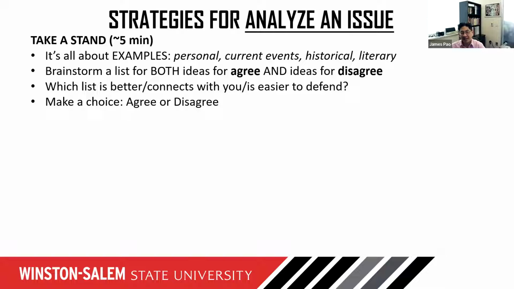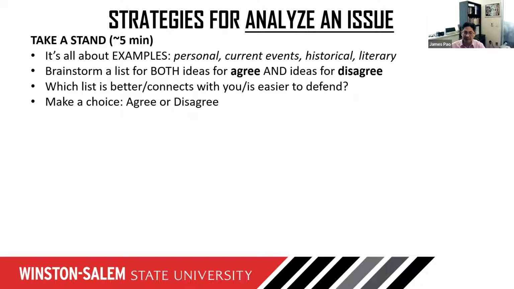So you want to brainstorm that list because you need to know both sides. So again, number 1, you want to always bring about examples. And I've shown you a couple of possibilities here: personal examples, current events, historical examples. If you're really into history and you know what's happened in the past, like developing a vaccine for the flu, those kinds of things. Or it could be literary, from books and novels and publications that you can quote or talk about.